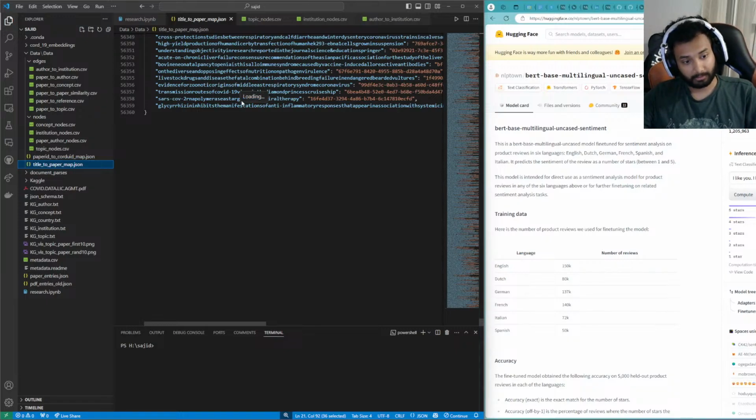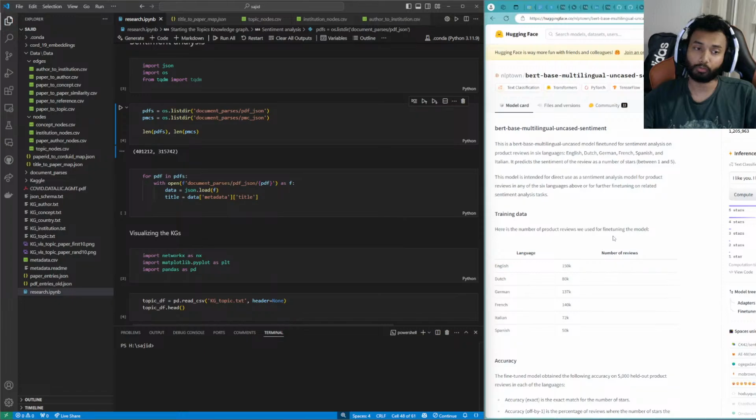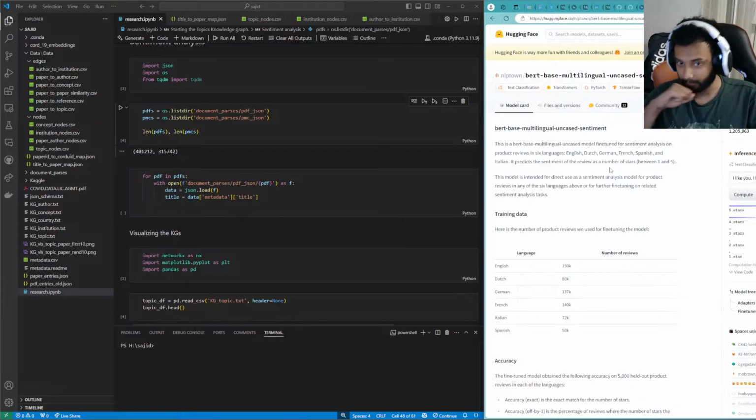So the revised idea was to create not 10 clusters but 100 clusters, because we get the sentiment scores in a range of 1 star to 5 stars from this particular model, which I have to convert to a consistent score of 0 to 1, which I can multiply by 100 to get 1 to 100 distinct scores for the papers, and according to those scores we can cluster the papers. Yeah, that's the idea.